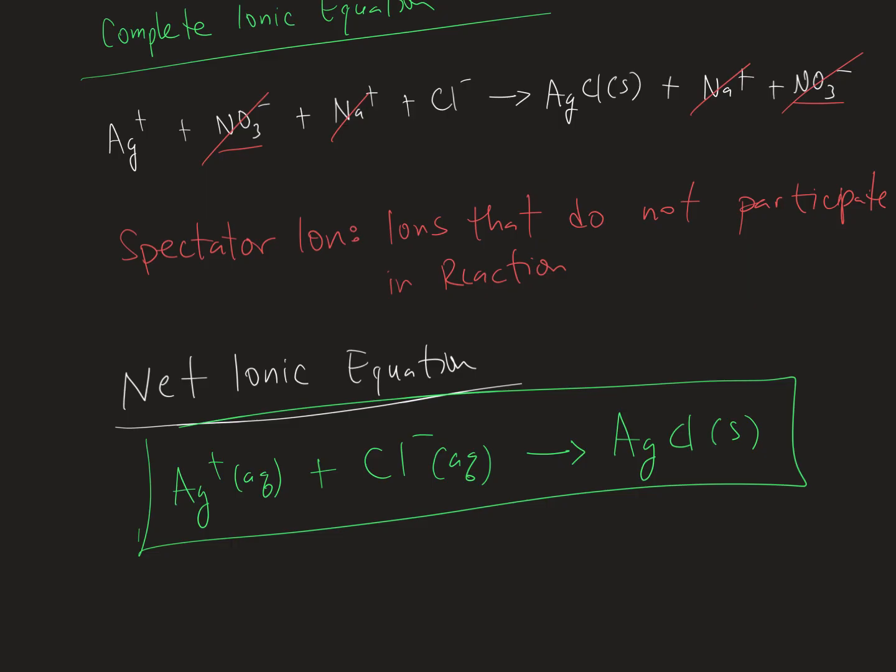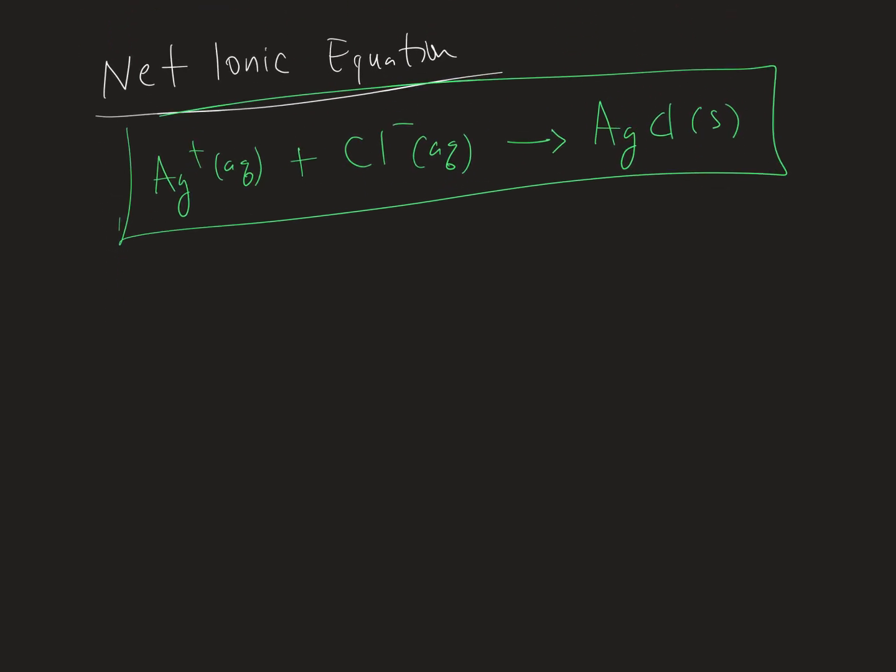Is there ever a chance where we have no reaction? What if we have this? NaCl plus lithium nitrate. This is aqueous. This is aqueous. And we get sodium nitrate. Is that aqueous? Yes, because it has sodium and nitrate in it. And we get lithium chloride. Is that aqueous? Yes, because lithium is a group 1 ion.